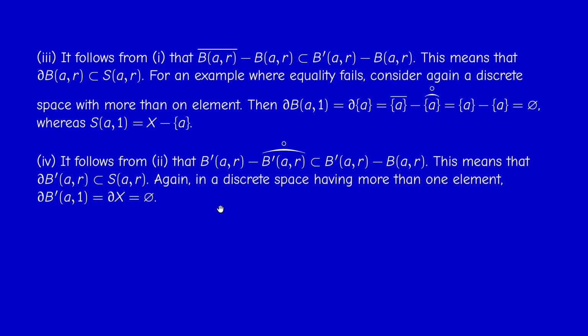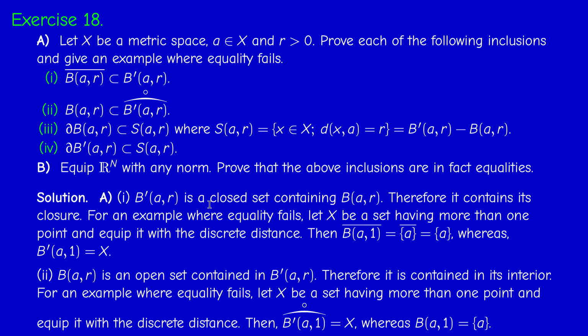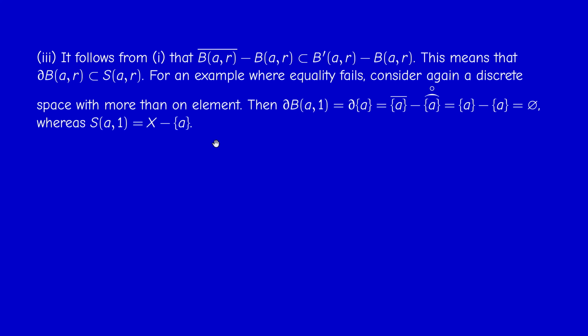And that's it. So now we move to R n with any norm you like. It's not important. Actually, we shall see that all norms are equivalent. So we have to prove now the reverse inclusion in part 1. What we'll do is take an element here, prove that it's here, an element here, prove that it's here, and so on. So we have to prove the reverse inclusions.